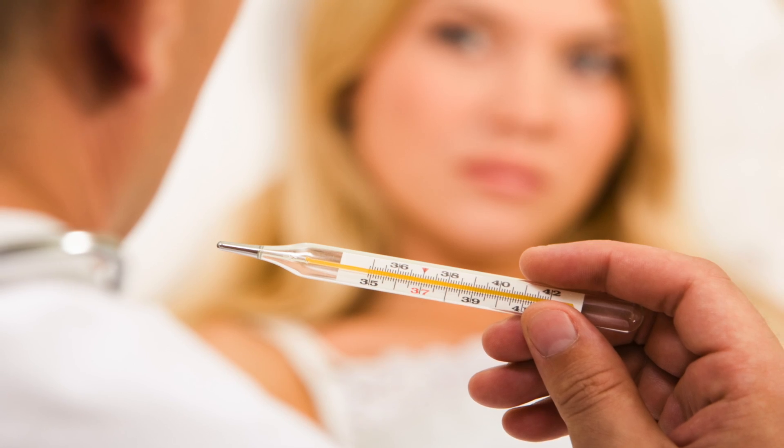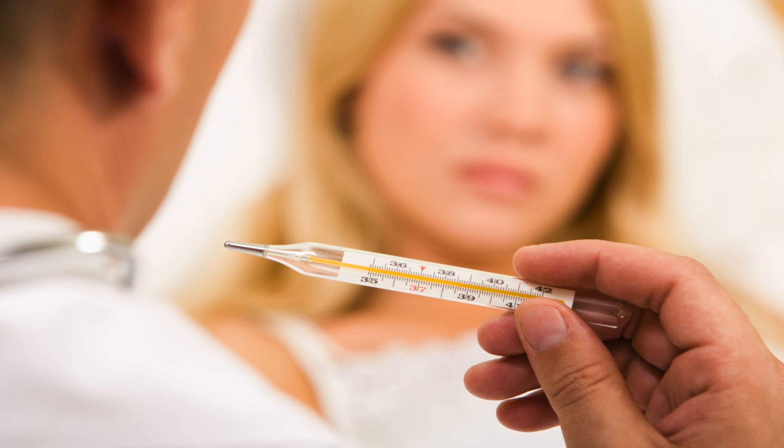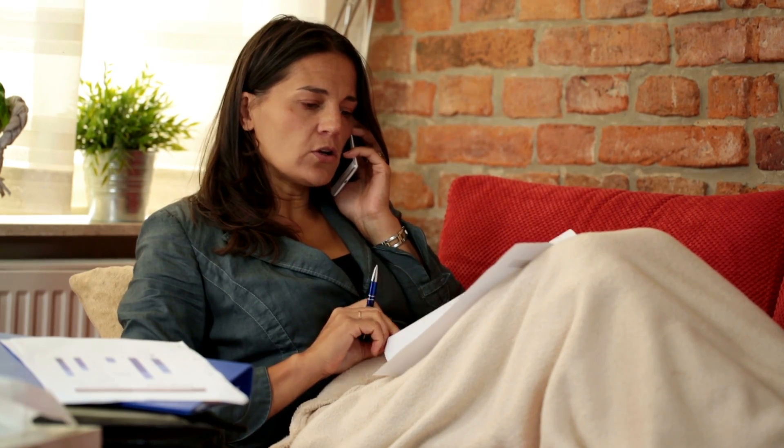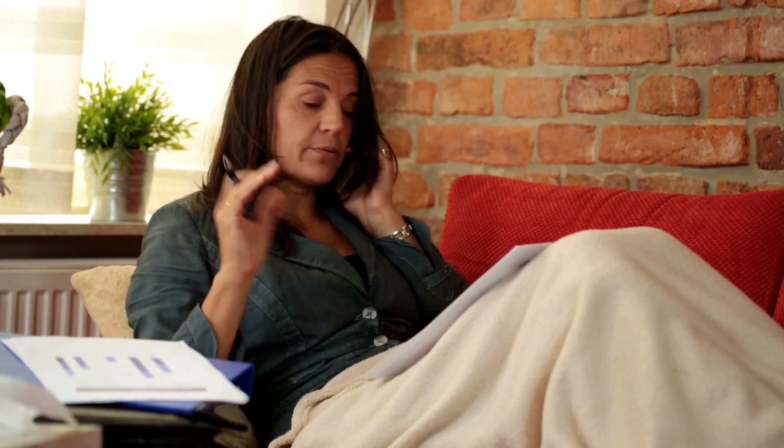Closely monitor your thyroid. You can take a thermometer and put it in your armpit first thing in the morning — or under your tongue depending on the thermometer — and monitor your actual body temperature. Then start taking a kelp supplement. If your body temperature starts to increase, more than likely you are thyroid deficient and getting some benefit out of the kelp. If it plateaus or starts to drop, you might be dealing with an autoimmune issue and should focus more on your antibodies rather than the thyroid directly.